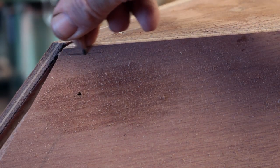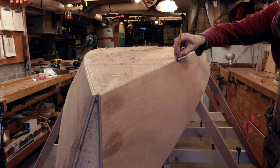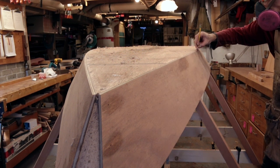We want a nice soft round over for that fiberglass to wrap around. So let's give ourselves a line to follow and let's knock that corner off.